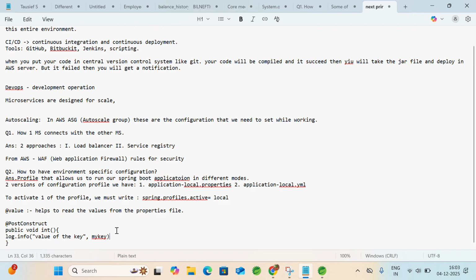So this is how we get the value to be printed from the application.properties file.